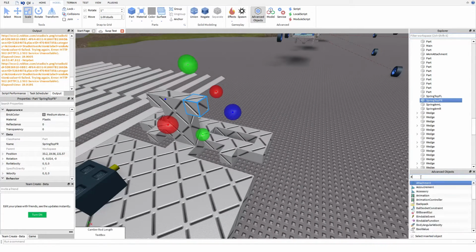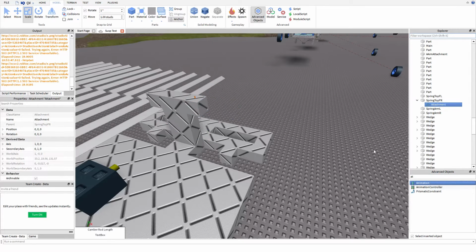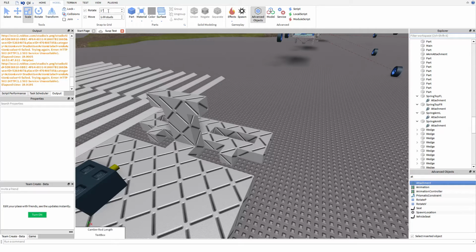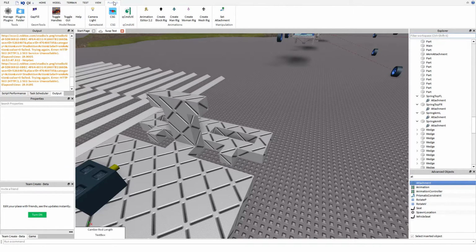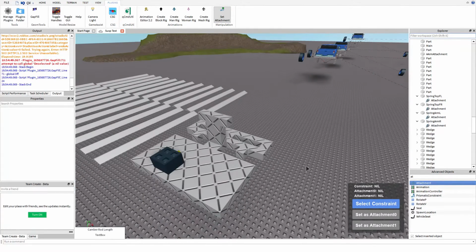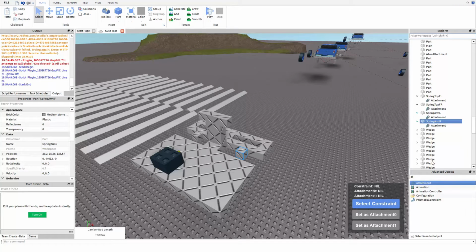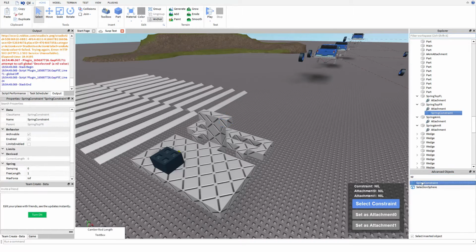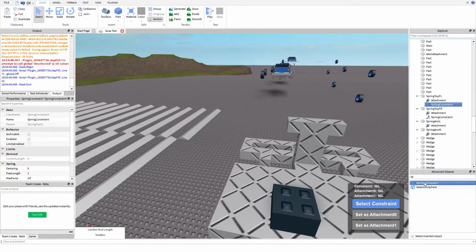Okay, so now let's add attachments. This here is essentially one of the centers of the constraints. And you're going to want a plugin which is called Set Attachment, and I will put a link to it in the description because it is very, very important. Except every time you select it, you need to choose your select tool. So now it's up to you which side you put the spring in. Just remember for later, in case you ever want to make the springs configurable.